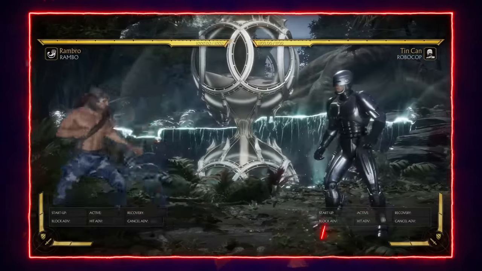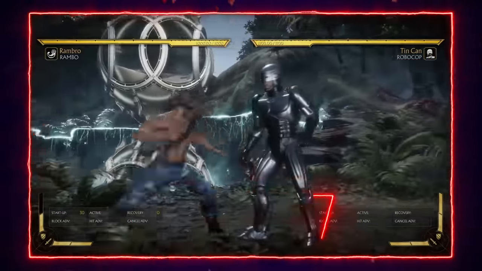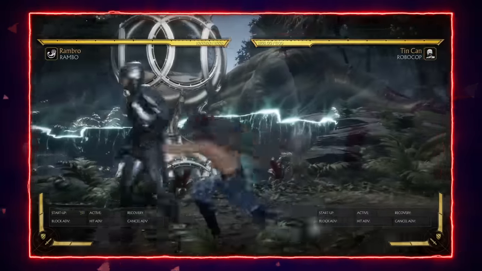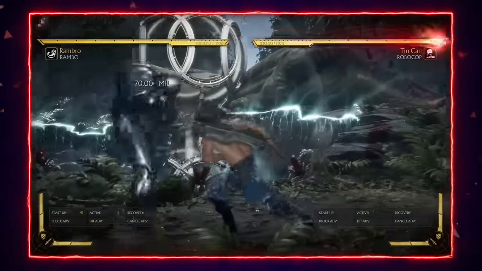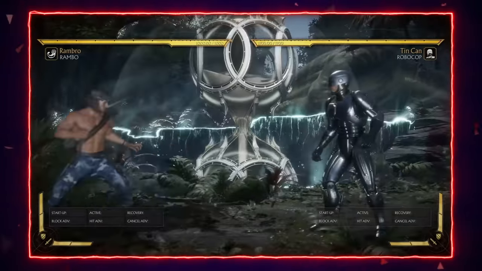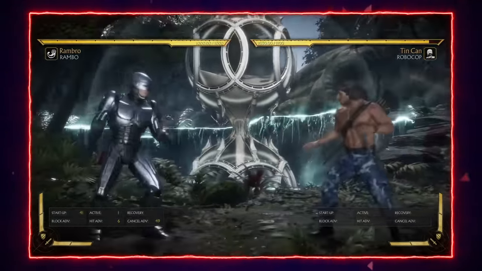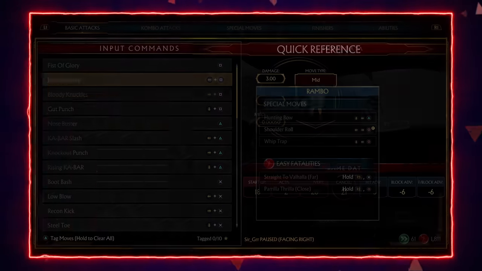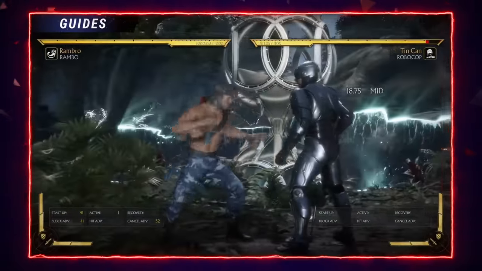So now we're gonna have Rambo shoulder roll. It's just a regular roll. It actually has three different distances you can do it. Hold on, let me take them off block. The close version, regular, and a far version. And he has up to three different options. You can just let it rock over there. It is unsafe on block. This is gonna be minus 11.